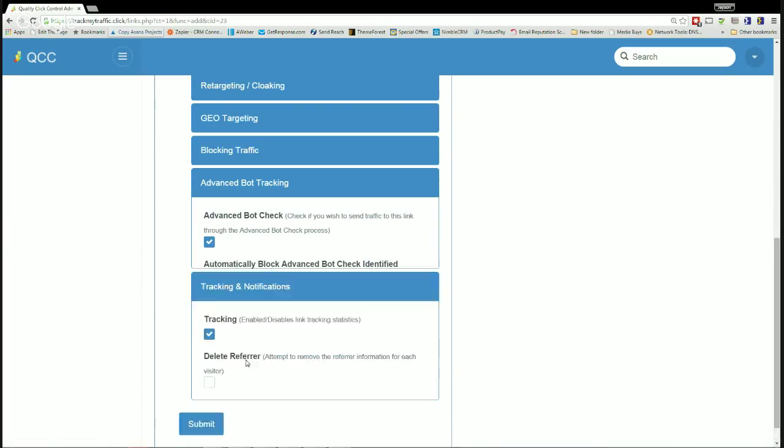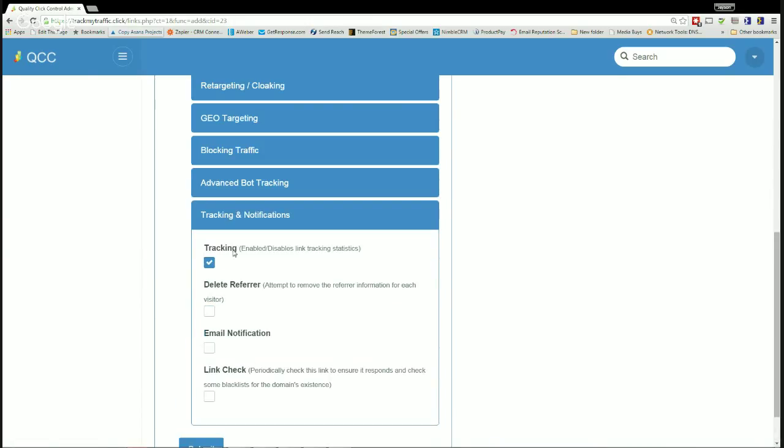And then you have tracking and notification. Now we have tracking here, so you can enable or disable tracking. Same thing as QCC 5 right now. Some links you might not want to have tracking occur on. And it's the way that the tracking system works, or conversion tracking works with QCC. And really, it works a little bit different here, because we can do it via cookies or we can do it via link. So there's a little bit of differences, and we have tutorial videos that go over that.